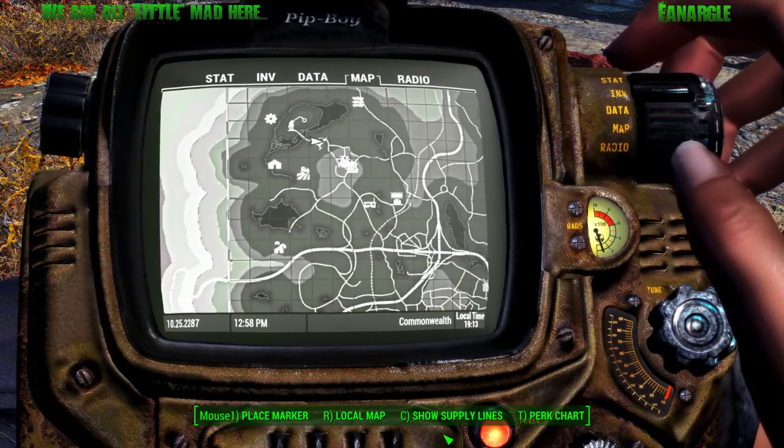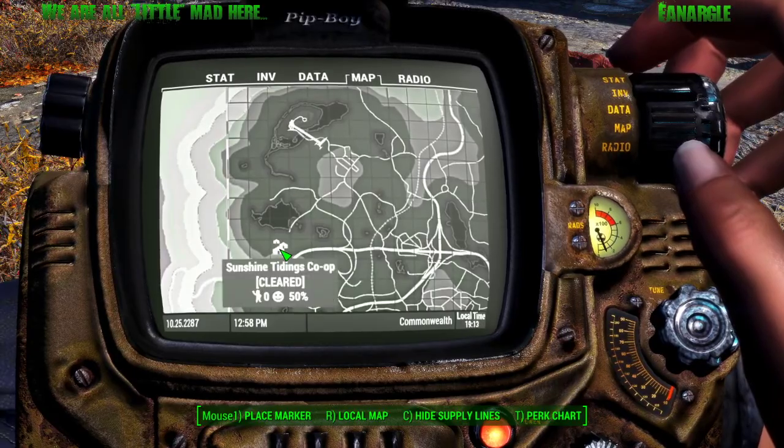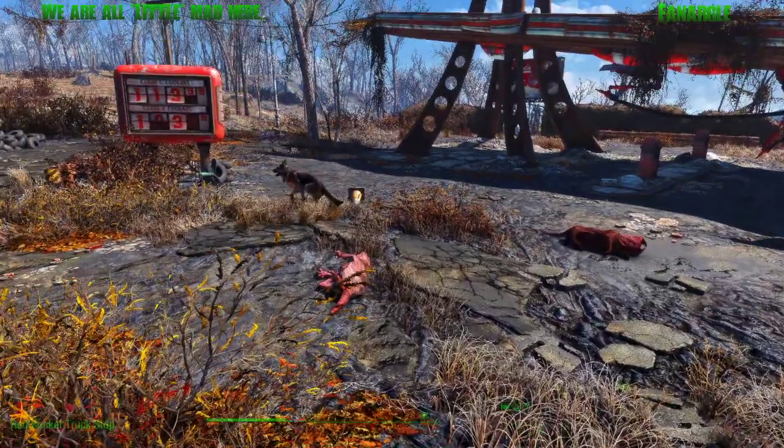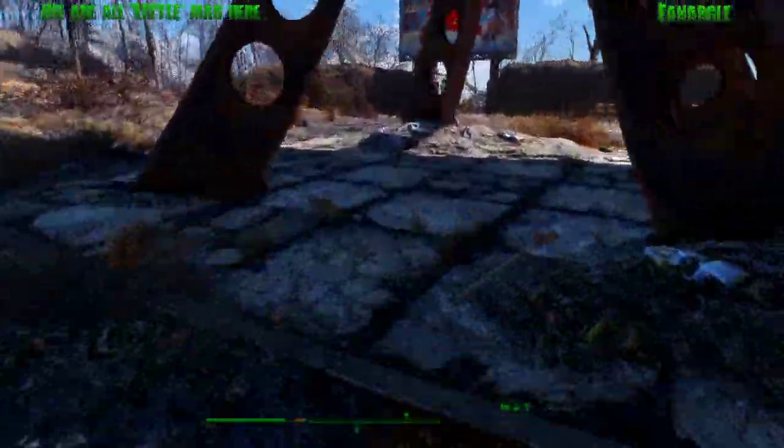And then what I'm actually going to do is set up a supply line star network. So literally, it'll just be lines all to Sanctuary. You know, a single star network. And then once I get to Diamond City, I'll probably move my main base there.